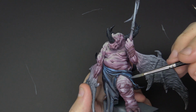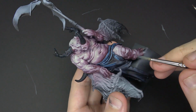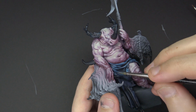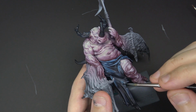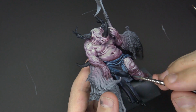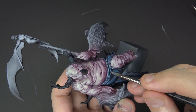I mean, ultimately, the way I see it is this light is happening to an object. So this object already exists before the light hits it. So this method of starting with the object, painting the object with the colors that it's supposed to be, and then adding the light afterwards sort of reflects what happens in life.